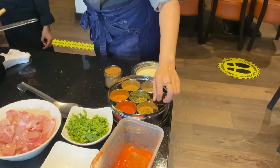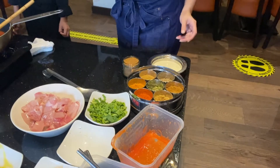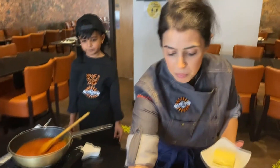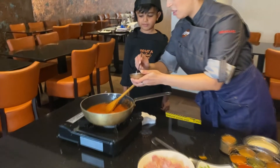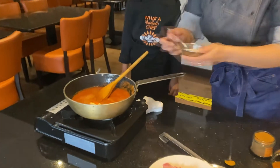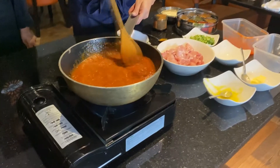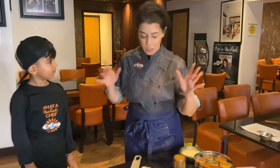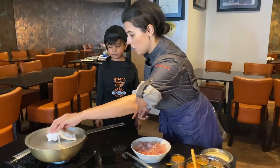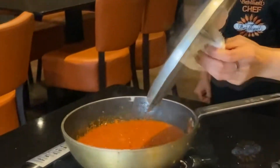We're going to add coriander powder. Now we also need some salt — can I get some salt please? Whilst we're waiting for the salt, shall we get some of this in? Salt will give us some seasoning in this dish. I'm going to add the salt and we can always add more if we need it later. Oh, I forgot one thing — I have to add the red chili.